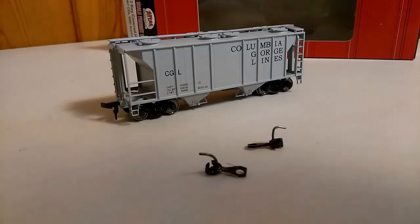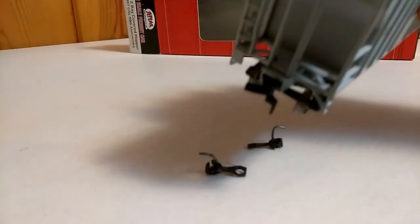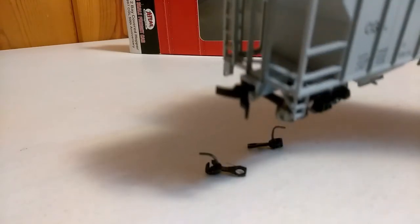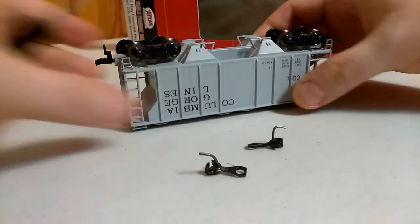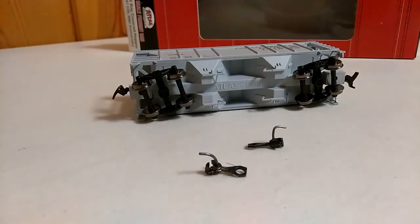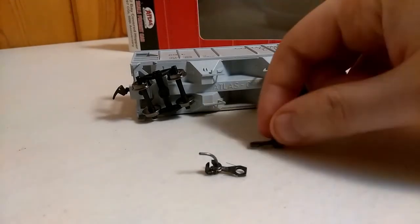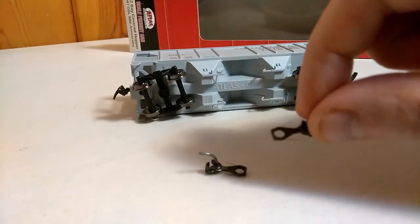In this tutorial, I'm going to be replacing the couplers on this car. Now, this car, by default, for some stupid reason, has the horn hook coupler. So, what do I do with this? Well, I replace it. So, let's begin by doing the very basic stuff. Let's check to see if we have the right kind of couplers. The couplers I chose for this instance is the Katy whisker couplers.